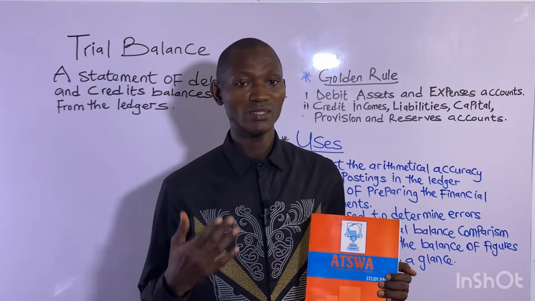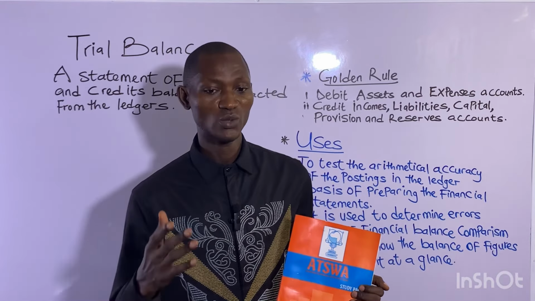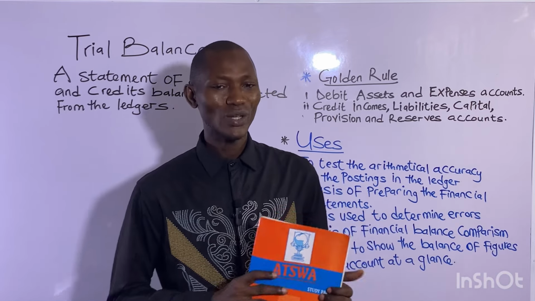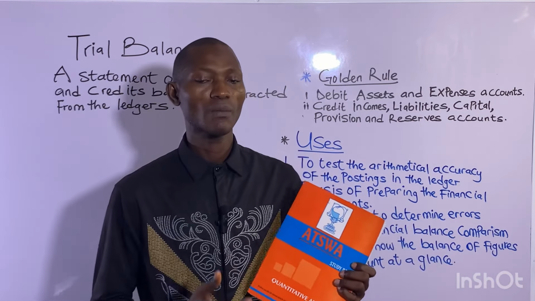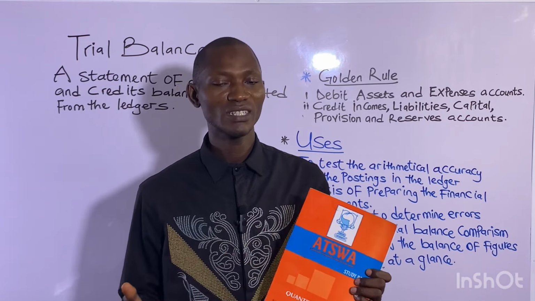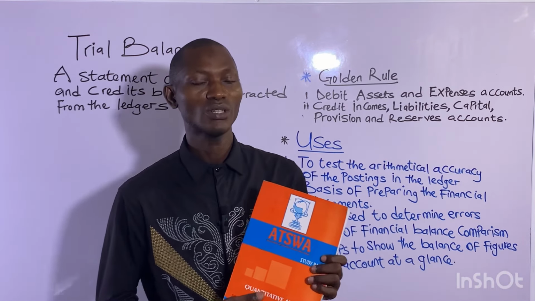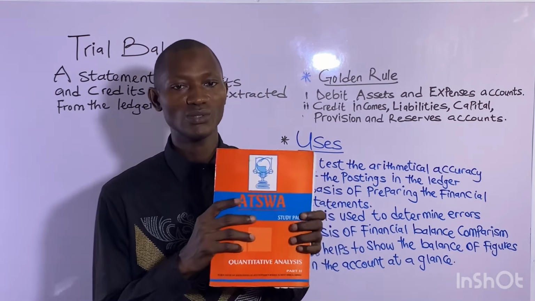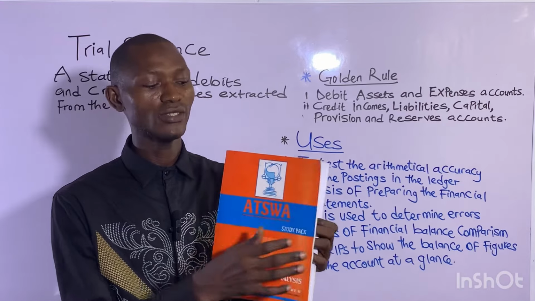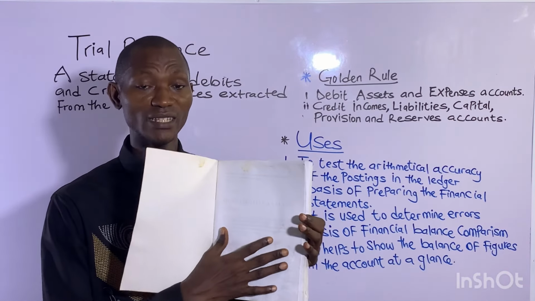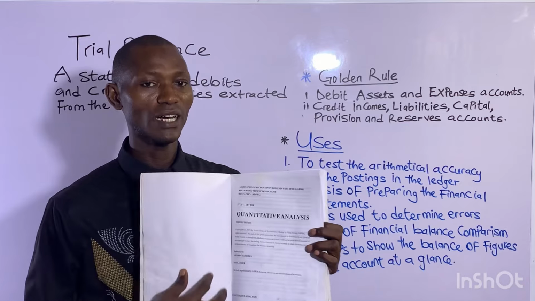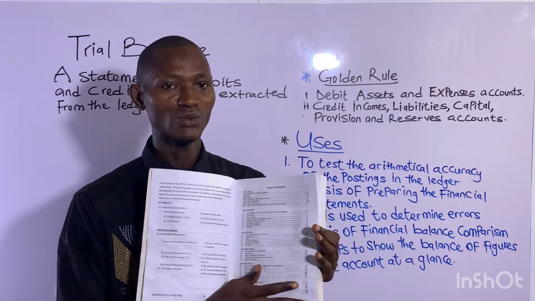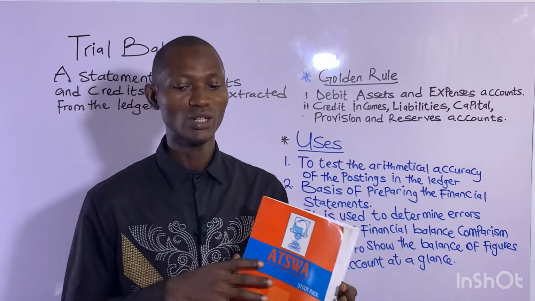A ledger, like we said, is one of the principal books, because we have basically two principal books of account. We have the ledger and we have the journal. So the ledger is one of the principal books of account that contains different business transactions of a business organization. Each page of a ledger is an account. So each page, let's say this page now, maybe Zenith Bank account, GT Bank account, capital account, drawings account, rent account, insurance account, and so on and so forth.